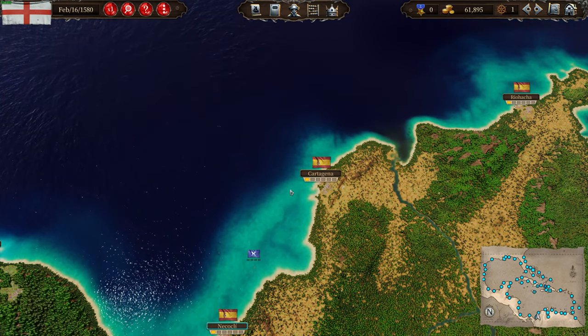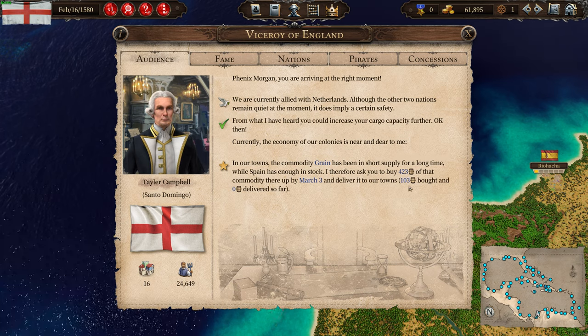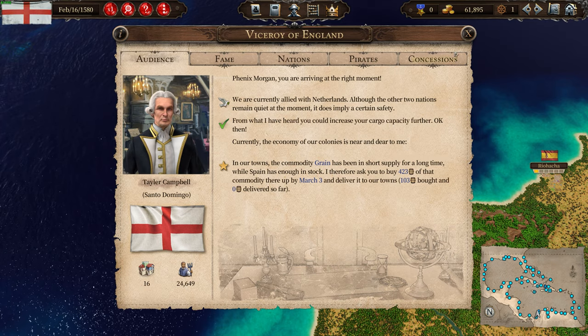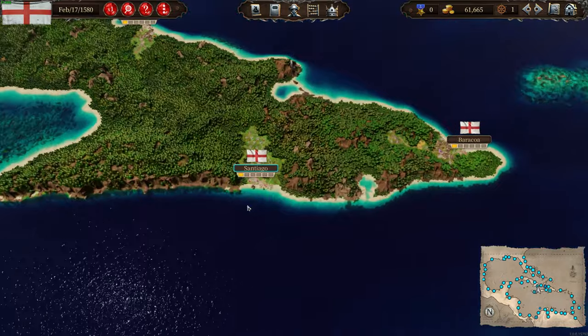There we go. Alright. Now, how are we doing so far? You are arriving at the right moment. By March 3rd, we've already delivered 103. Oh, okay, cool. See? Now we're getting it done. Now, Santiago.